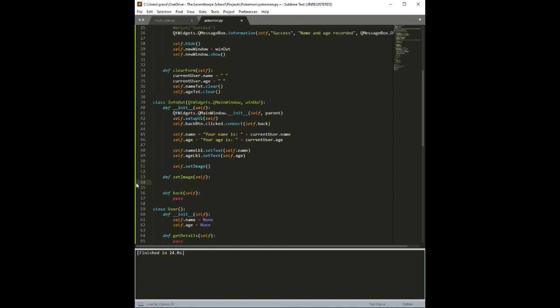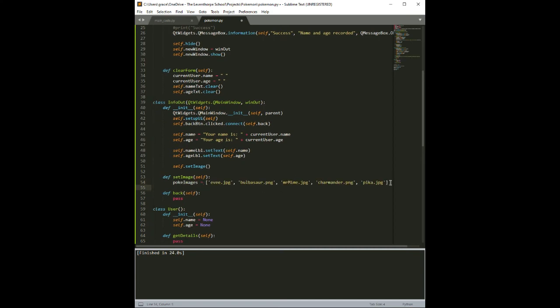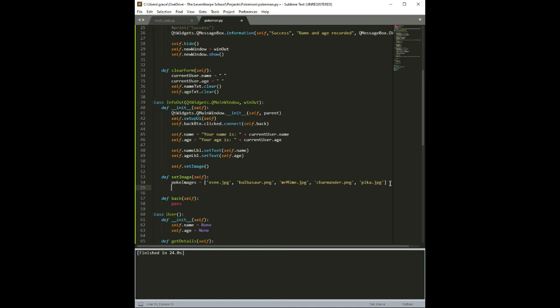The way that I want to do this is I've saved a number of beautiful Pokemon images off the internet, and I've made sure that I've saved them with sensible file names. I'm just going to store these in a list, or you could store them in a 1D array, depending on the programming language that you're using. And I'm just going to iterate through them and choose one at random.